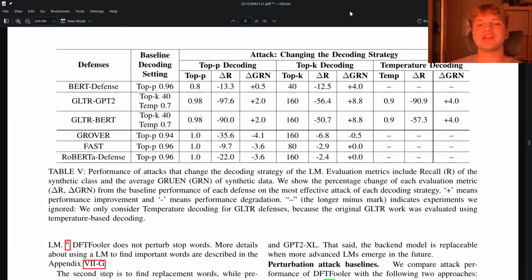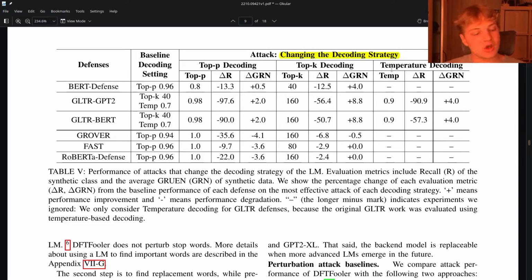Okay, now that we've seen how schools and universities can keep up with this, let's see how you can cheat better and try to fool these models again. So the defenders, the universities and schools, have gotten better. How can we cheat better? The answer might surprise you with how simple it is. The one they're looking at right here is called changing the decoding strategy.